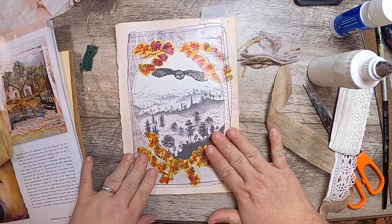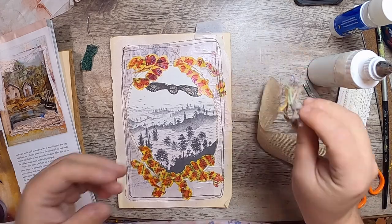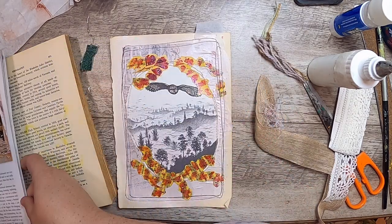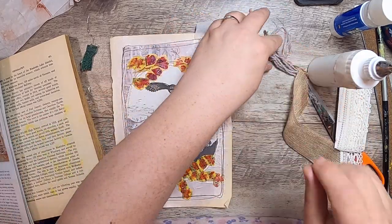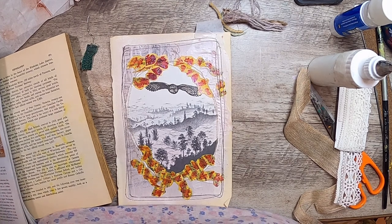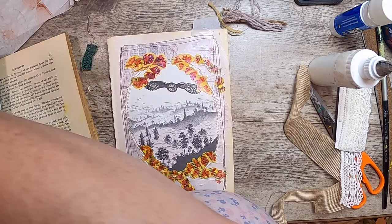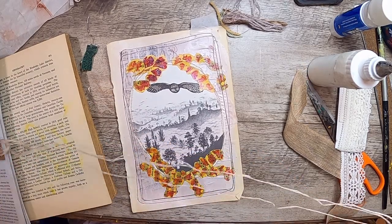So happy with that. So now, I think next step will be to figure out how I want the strings to go. And so one thing I do like how there's kind of like a long string that goes across. So what I pulled here were just some random threads and little bits of yarn. I might actually need something a little longer. So I'm just gonna reach behind me for 1 second. I don't think I have anything in my ort that's long enough. Oh, I might, hold on, I do. I do. I have this and it's perfect.